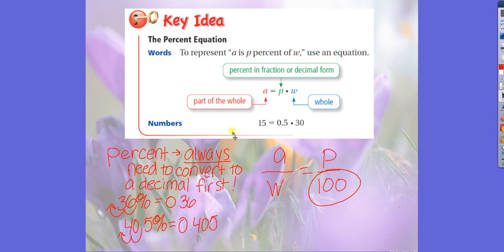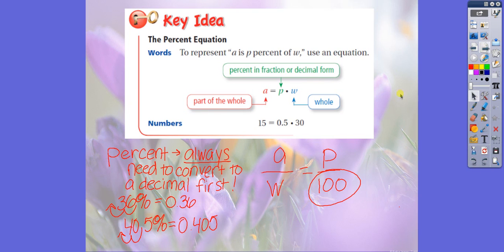By doing that, you have to change how you work with the percent. Yesterday, we would have just put the whole percent. If it was 36%, we would have put it in here. If it was 40.5%, we would have just written 40.5. But today, because we don't have that 100, that divide by 100, to take care of the fact that this percentage really is a decimal, you are going to have to convert all of your percentages to a decimal before you place them into the equation.